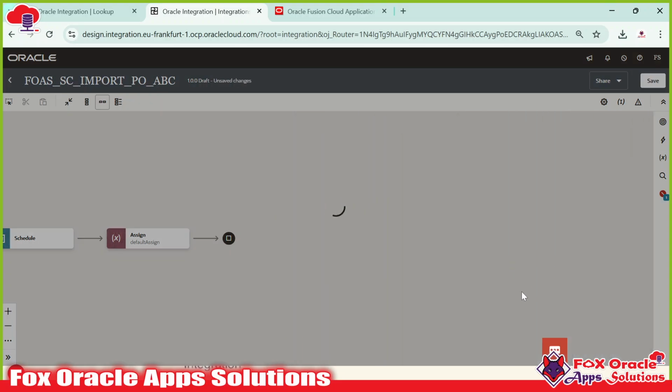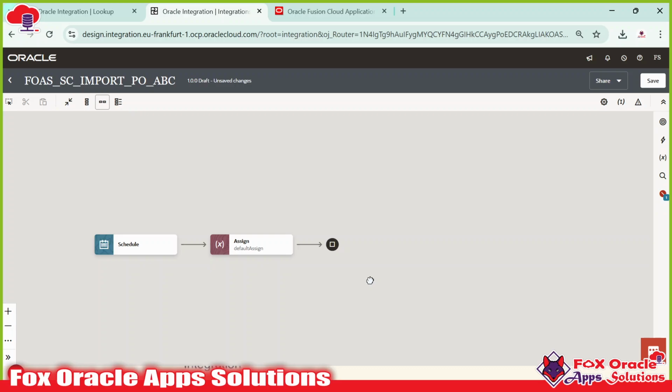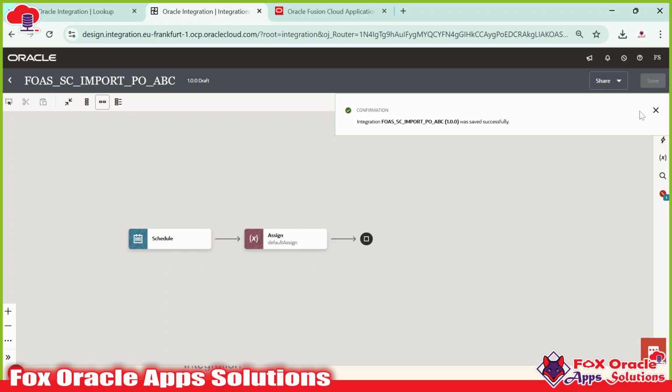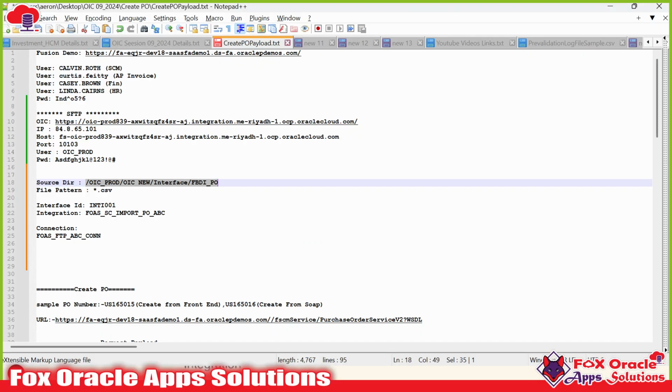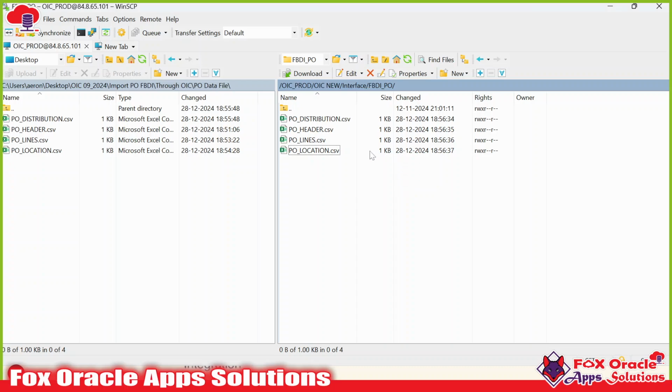So now we require only these two values as of now to read the data from the file server. So before going to read the data from the file server, we are required to get the file name, right? What file is there? As of now it's quite straightforward, that we have the file name as po underscore distribution header, distribution line and all. It can be possible that the file server will concatenate the timestamp with the file name. Then you will not be able to directly read the file.